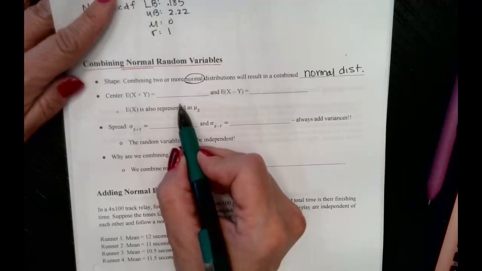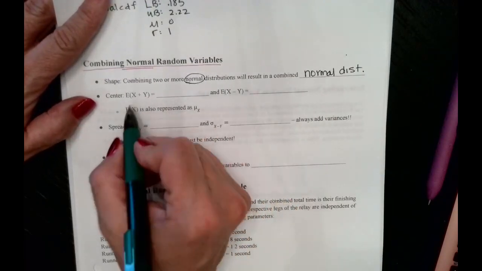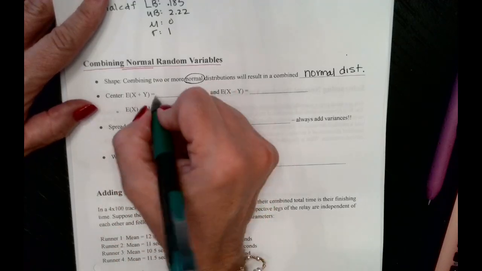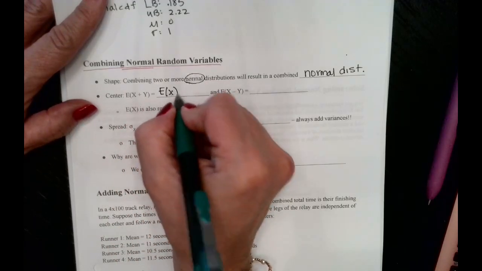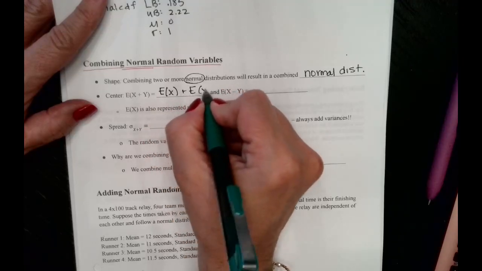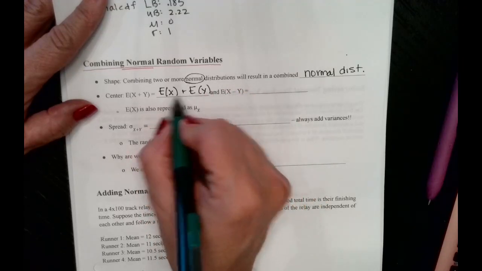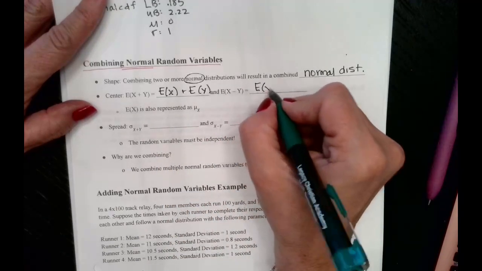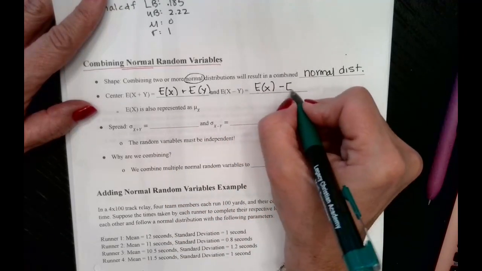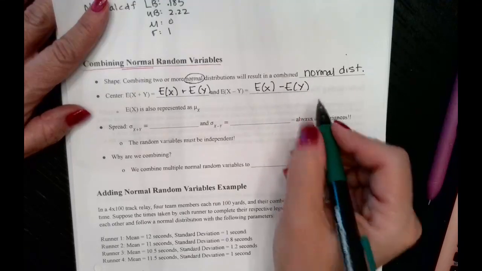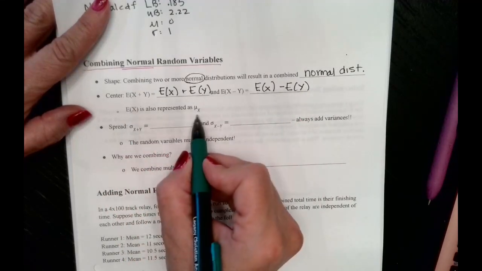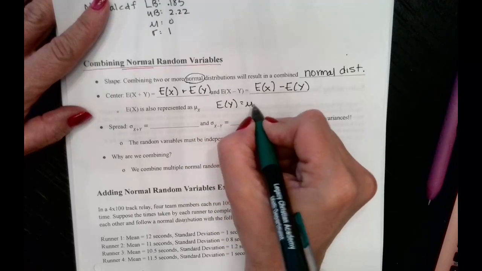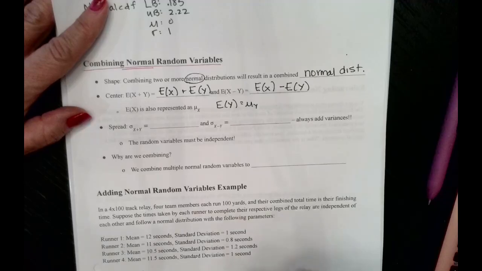All right, so just like we did with discrete random variables, if my expected value or my mean of 2 random variables is added, then this is going to be the same as the expected value of x and the expected value of y. So remember, this is 2 different things. So maybe it's men and women. All right. Same thing here when we're subtracting our means, the mean of x and we subtract the mean of y. That has not changed. Okay. E of x is also represented as u of x. Or if I said e of y, this would be the mean with my little subscript of y.